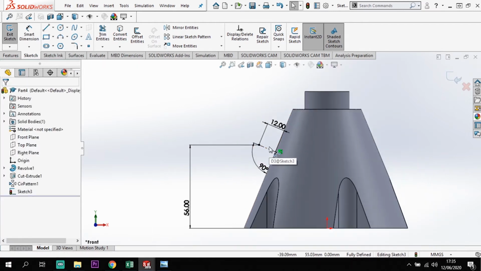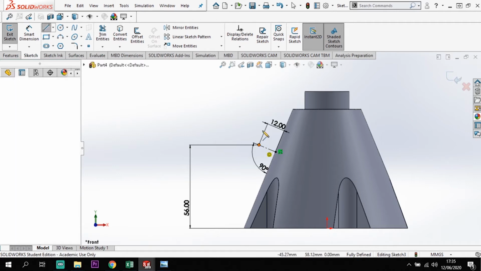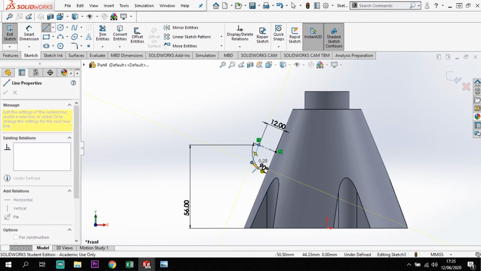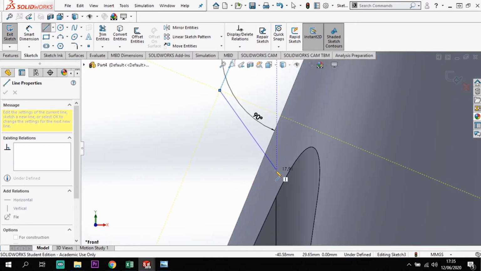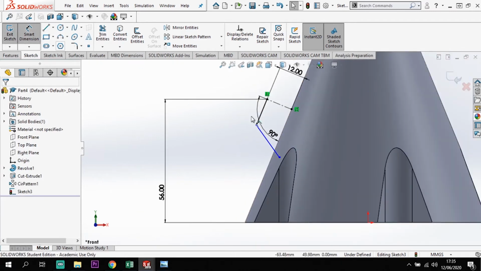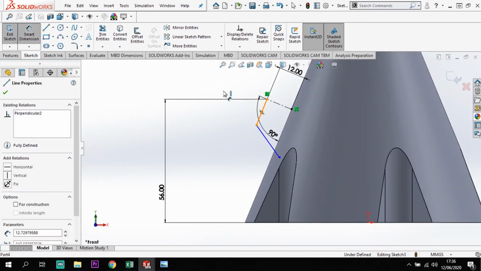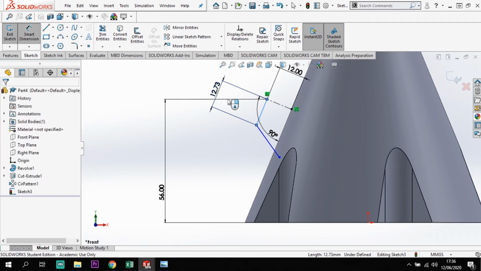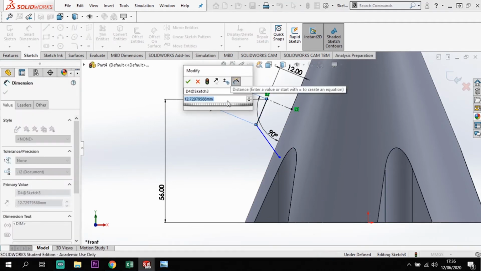Okay, now from that, I'm going to take a line down and then at a diagonal like so. Okay, now this line here is going to be half of 35.